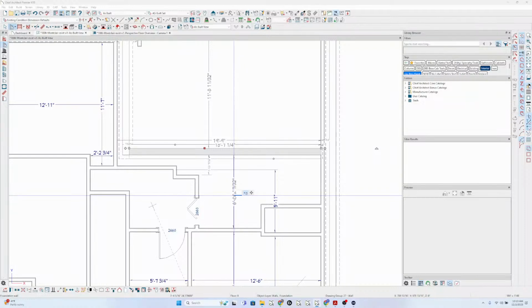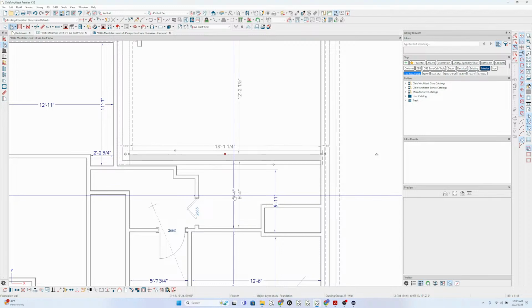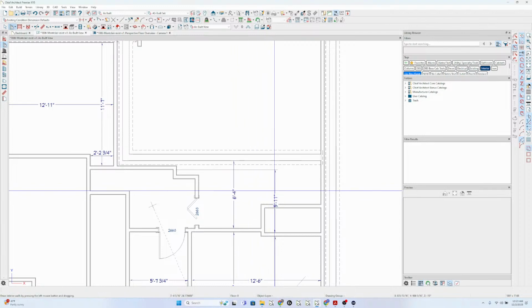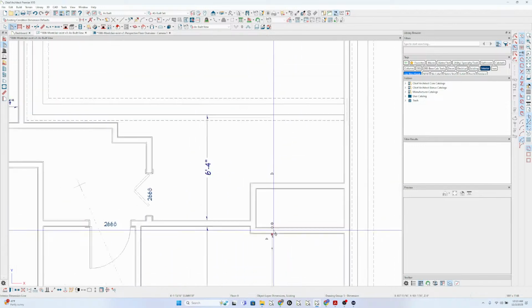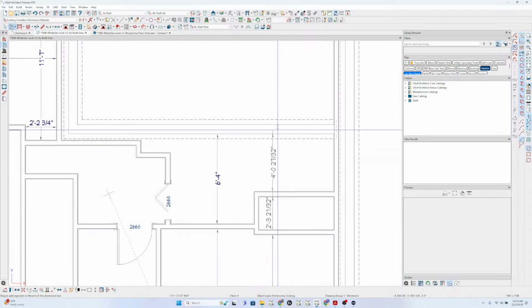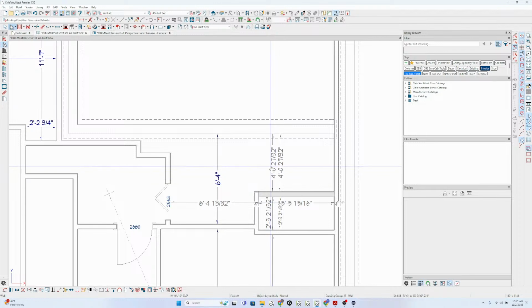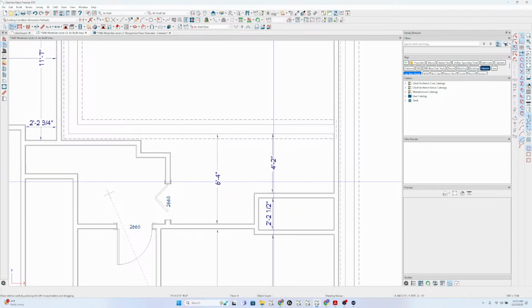Into Chief Architect. This dimension is 6'4". Remove this dimension at 5'11" by just dragging this diamond shape off into nothing. And I'm going to extend it by grabbing this circle and just dragging on through here. Make this wall 4'2". Here we go.